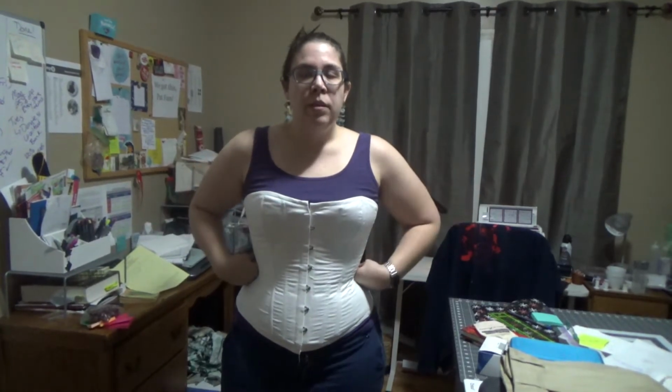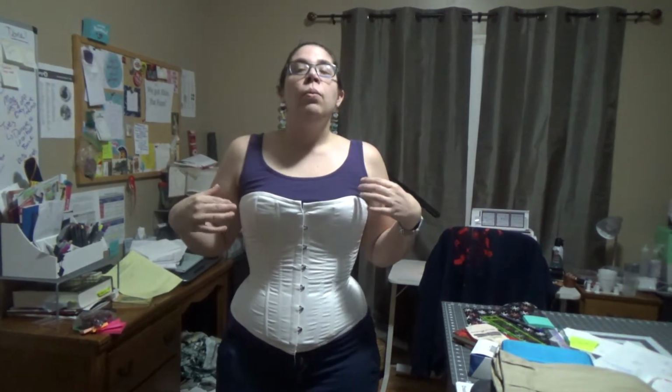But I don't have any problems. I can bend and move. I can breathe. I wouldn't run a marathon, but I don't think I would do that without a corset right now. But it's supportive, it's reducing my waist, it's making everything be held in, and the one thing that is slightly uncomfortable is it is correcting my posture, which I'm realizing in wearing this is really bad. But that's a me thing. My posture is just really bad normally.